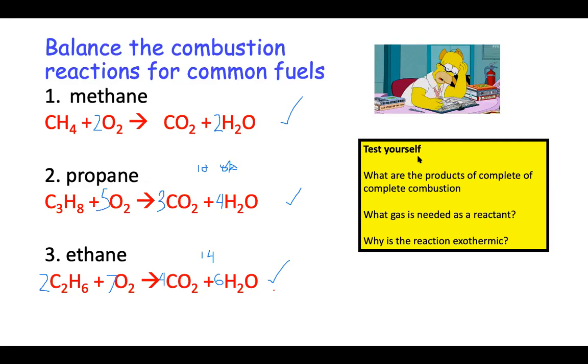Okay. What are the products of complete combustion? It is always carbon dioxide and water. What gas is needed as a reactant? If it's a combustion reaction, we need oxygen. And the reaction is exothermic because we have a transfer of thermal energy to the surroundings, or a net release of thermal energy to the surroundings. Okay, so we will move on.